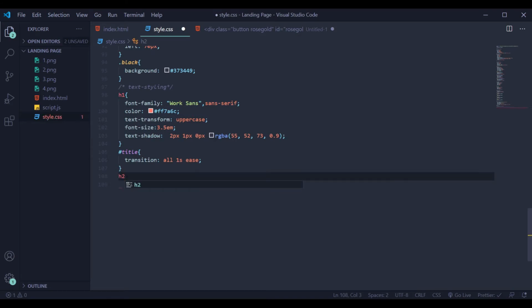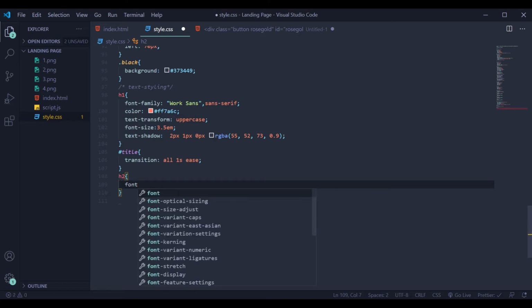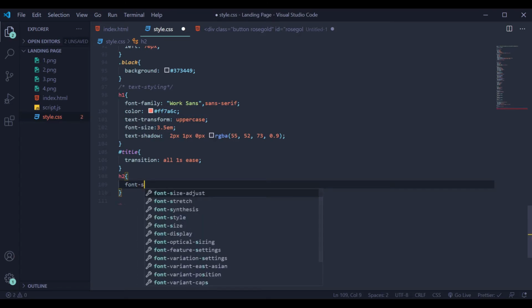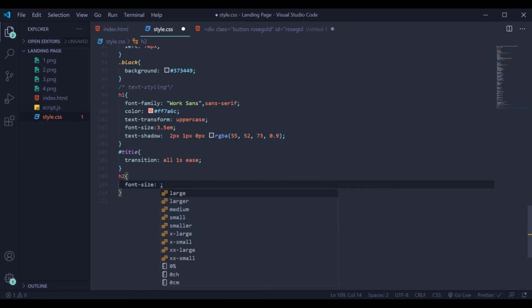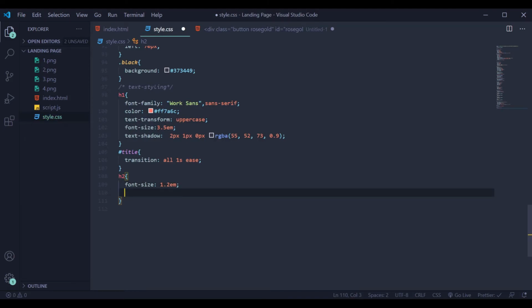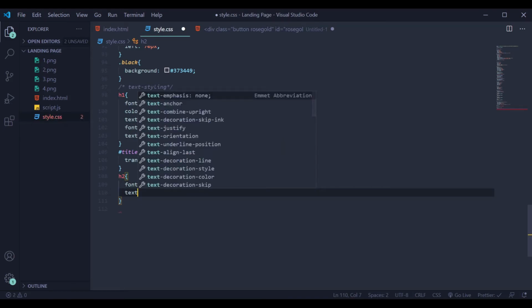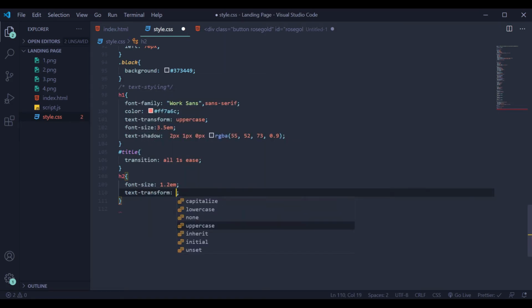Next is for our H2. Here we'll add font size. And I'll say 1.2 em. So next we need to say text transform to be uppercase.